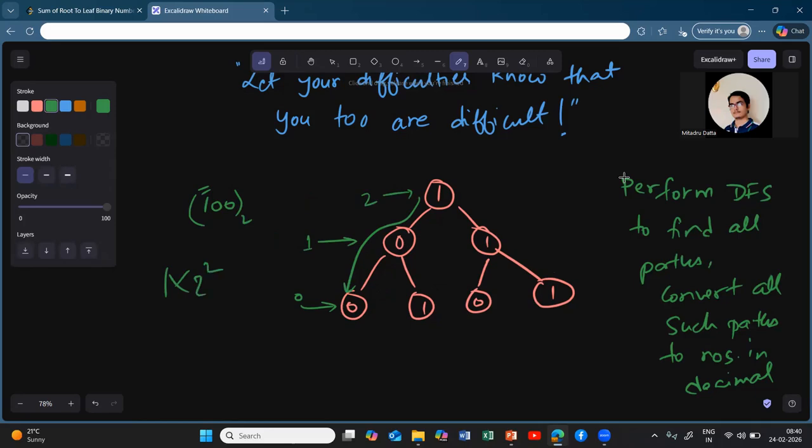But you may also get binary trees like this, of varying depth. One side's depth may not be the same as the other side's depth. So for level order traversal, I will suggest you not to do it in this problem. But if you find a method of doing it with level order traversal, that is also fine.